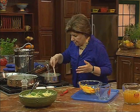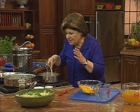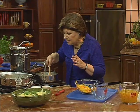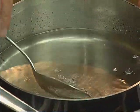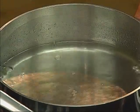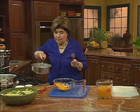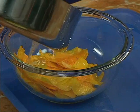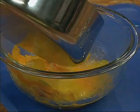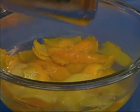And once all of the sugar is mixed in, you bring this to a boil, you watch it, and it takes about 5 to 7 minutes to get syrupy. When your mixture is somewhat syrupy, that's when you can take it off. And you know those rinds that I have here, we're going to infuse them with the syrup. So you pour the syrup right over all of those rinds. Pour it right over it. And now you allow this to cool.